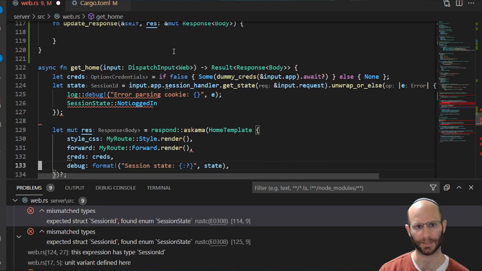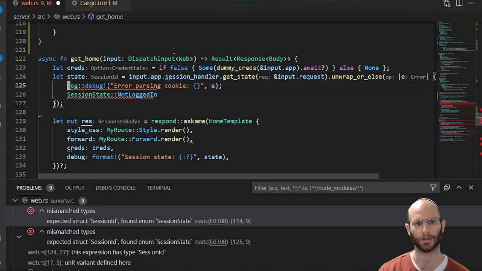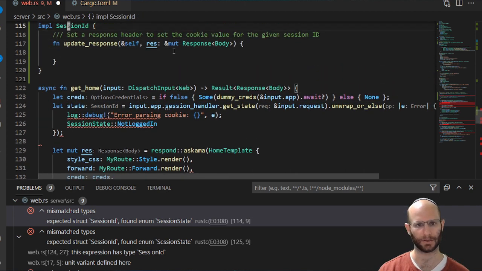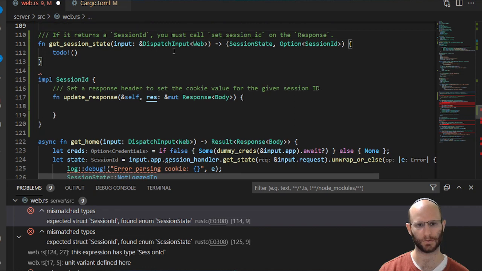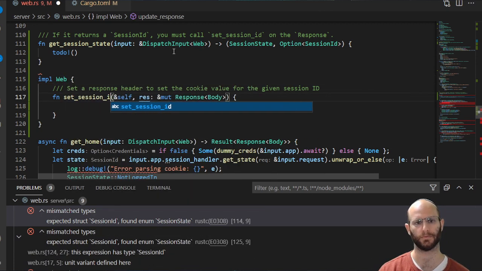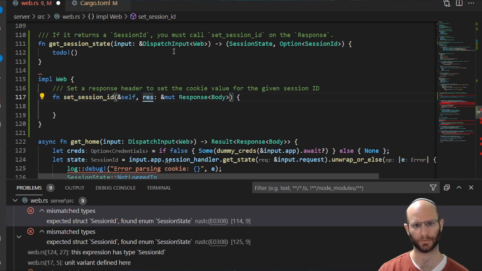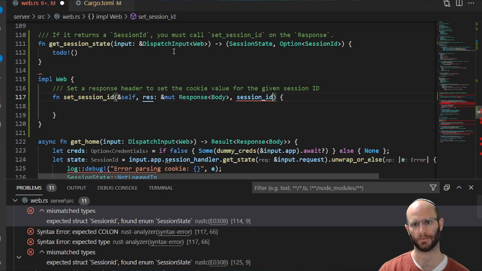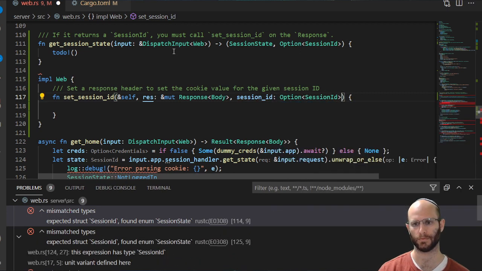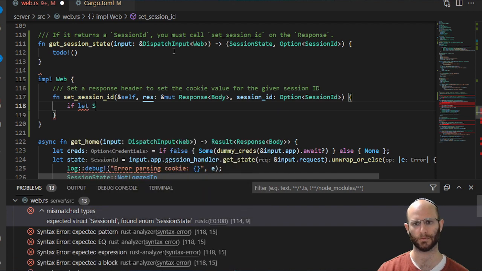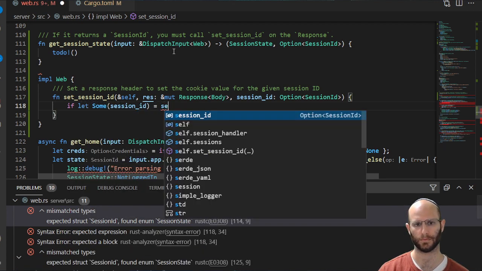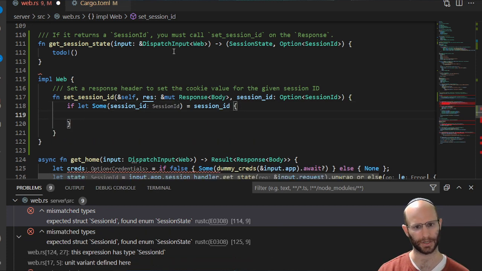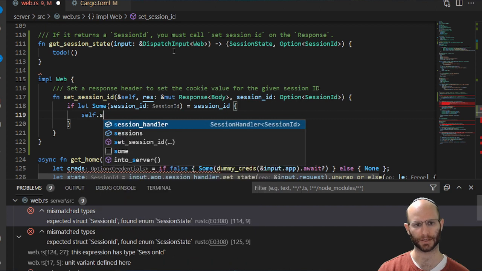Start off with this part of it because it's the easier part. Oh, I do have to take in the apps still. Oh, okay. I just need the session handler. Yeah, so let's put this on. So if we actually have a session ID, self.session_handler.